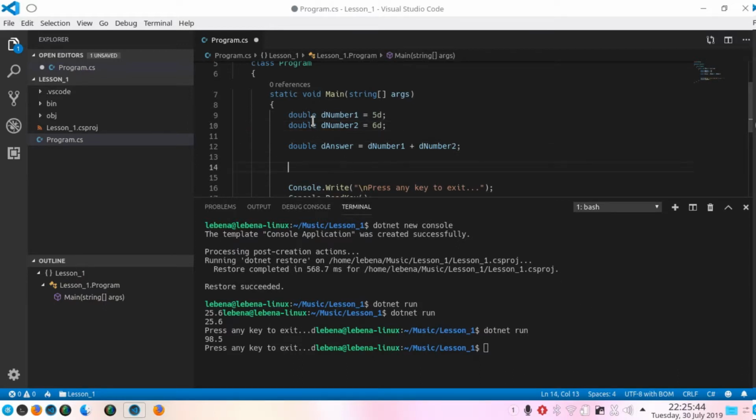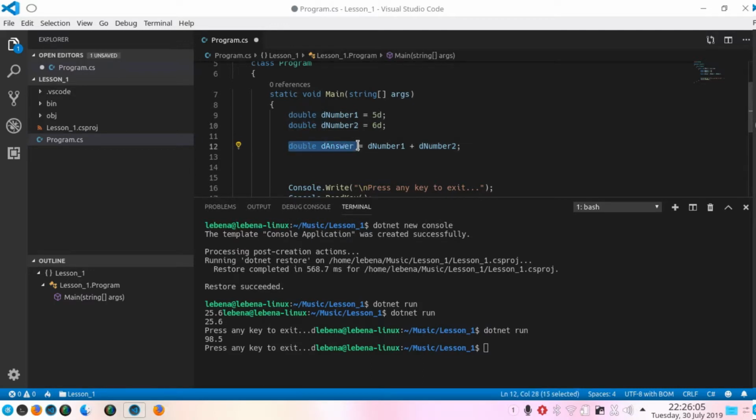So what this means is you declare a data type. You say double dNumber1 means I'm going to store something in dNumber1, and we are storing number 5. Same as dNumber2, we're storing number 6 in dNumber2. And then you declare another one.